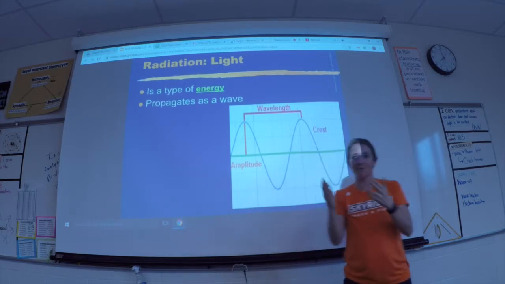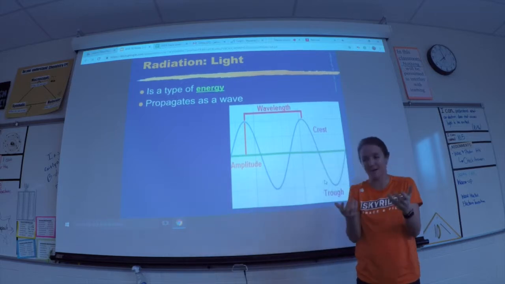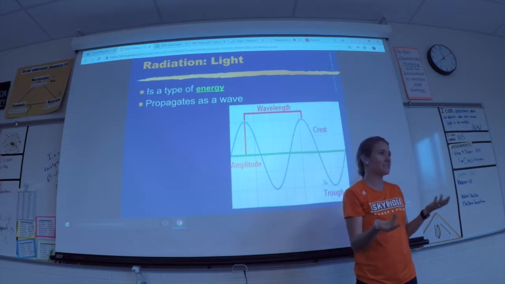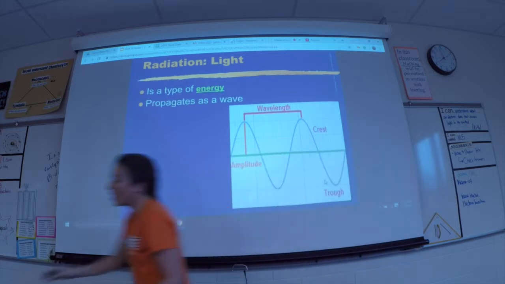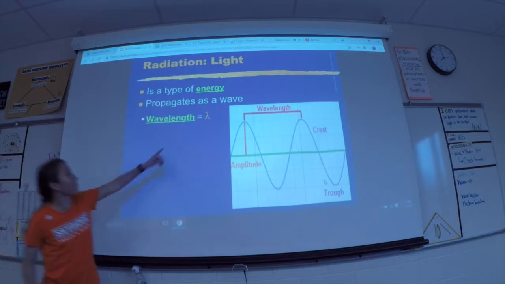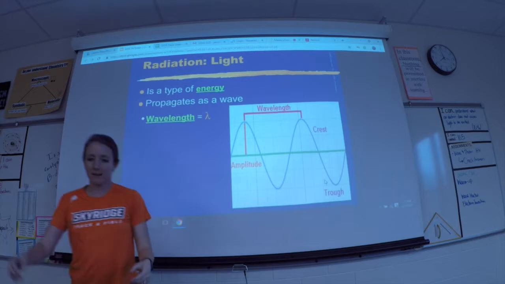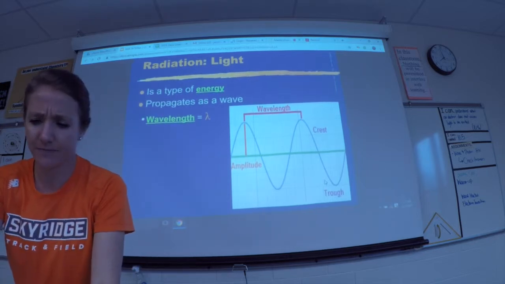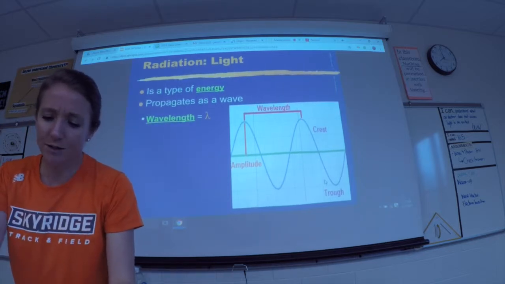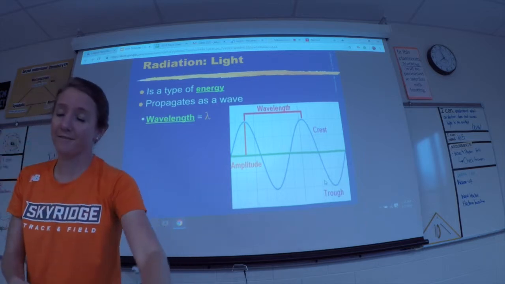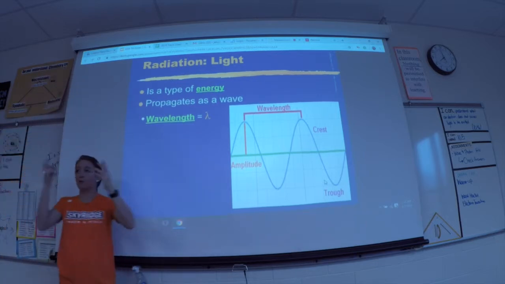Now, obviously, as waves get smaller and smaller, it's not something you can just go and measure. And most of the time, you can't see waves, right? So when we learn how to calculate it, the symbol for wavelength is this Greek symbol right here. So draw that little symbol, or did I give it to you? That little symbol is the symbol for wavelength. So when you see that symbol, think wavelength.